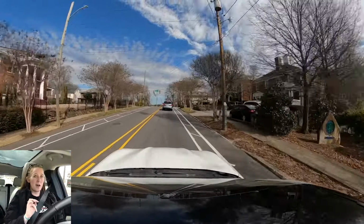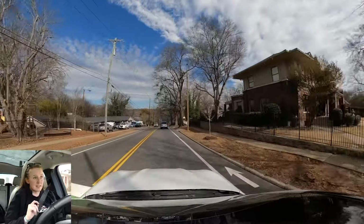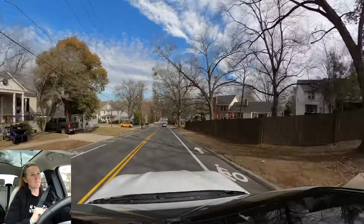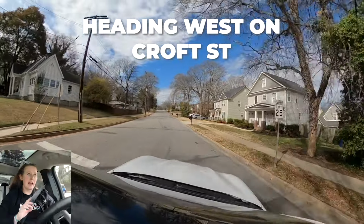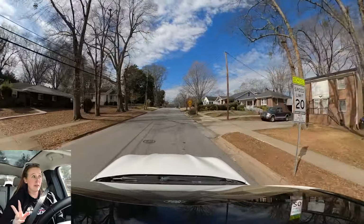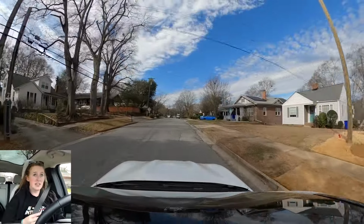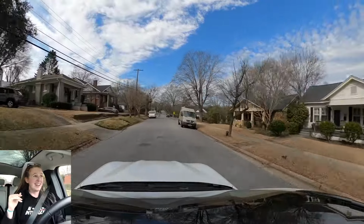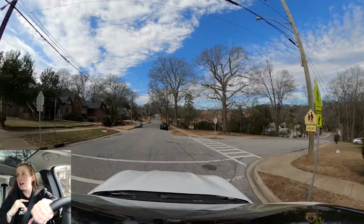Okay, so now we are definitely in the North Main area, and I am going to take us down through some of these neighborhoods. So this is just the main drag. You've got this double yellow line, and as you get deeper down into the North Main area, these houses get bigger, more stately, and more expensive. These houses, I think, range anywhere from the upper 500s all the way up to the millions. And again, it's just dependent upon where you live in this community.